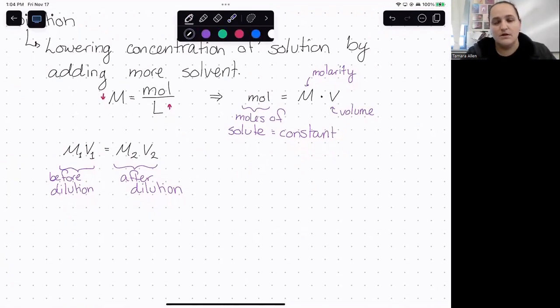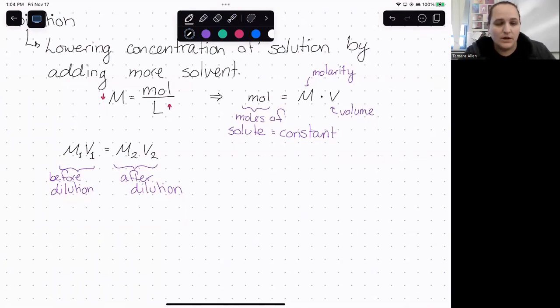And dilution is another common way that we make solutions in the lab. Depending on what you have available, you may have a highly concentrated solution of the substance that you need. It is a lot easier to just dilute it down to the concentration that you want rather than going and getting the pure solute and dissolving it into water. Or you may not even have that available as an option.